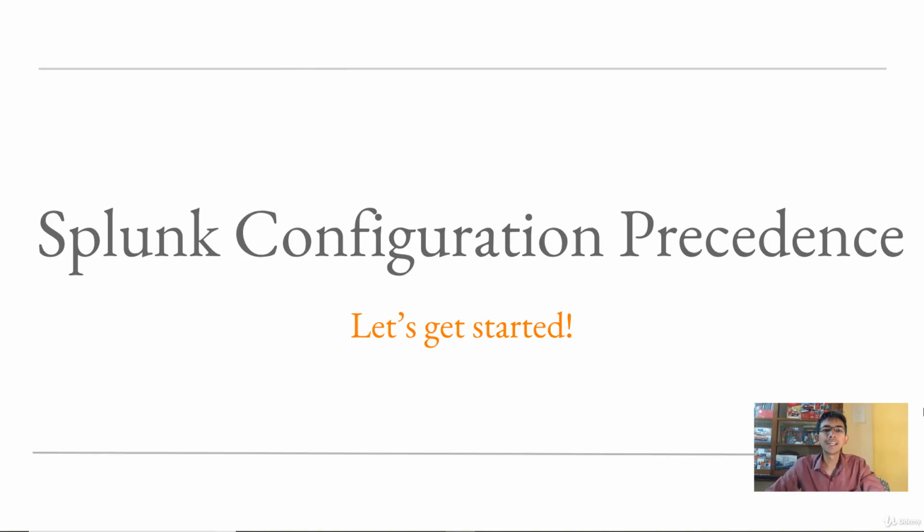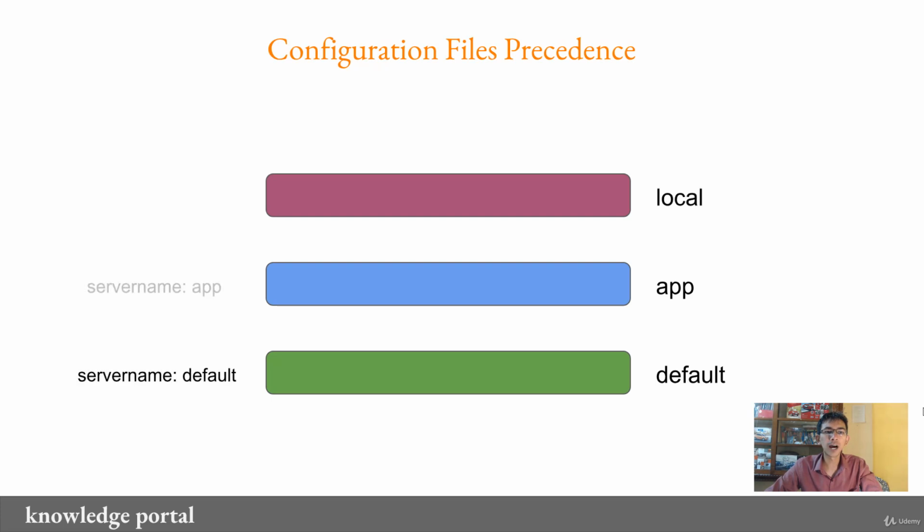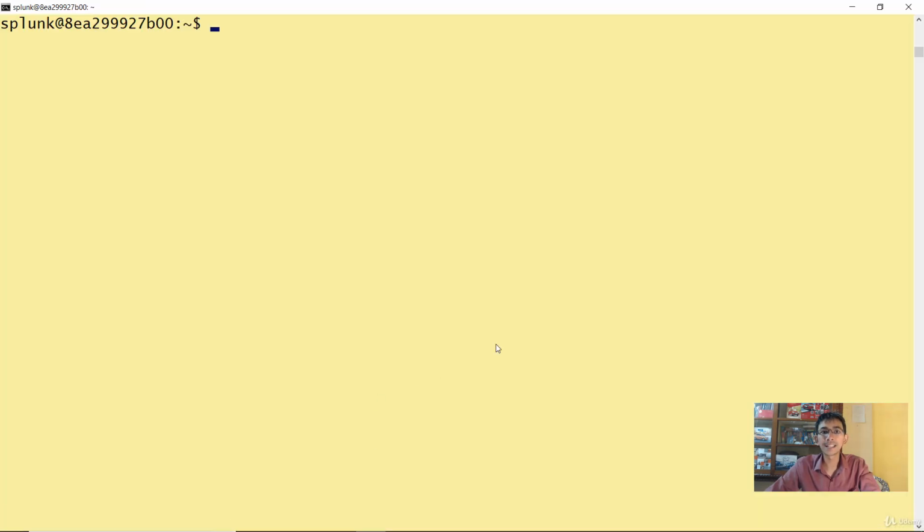In today's video, we will be discussing the Splunk configuration precedence in greater detail. In the earlier video, I hope you remember we already discussed how putting a field value within the local directory, within the system local, takes much higher precedence when compared to the value in the default directory. Now, one important part that I would like to show specifically related to the practical that we did, where we changed the port from port 8000 to 8080.